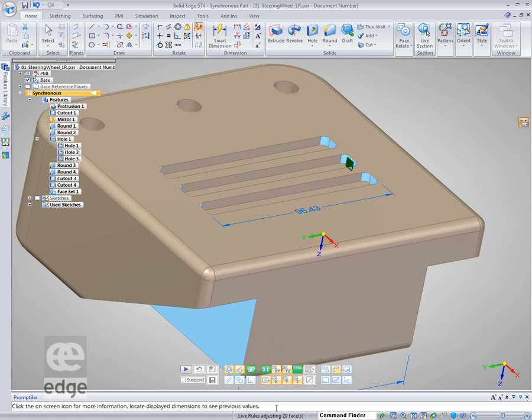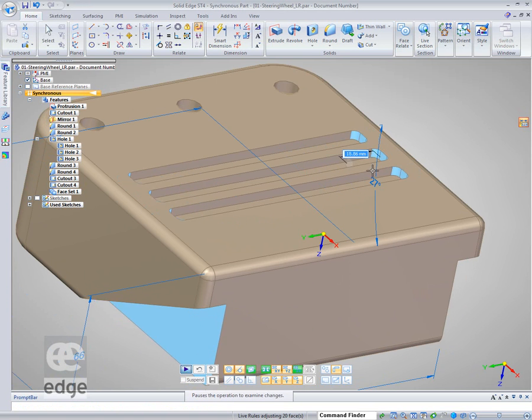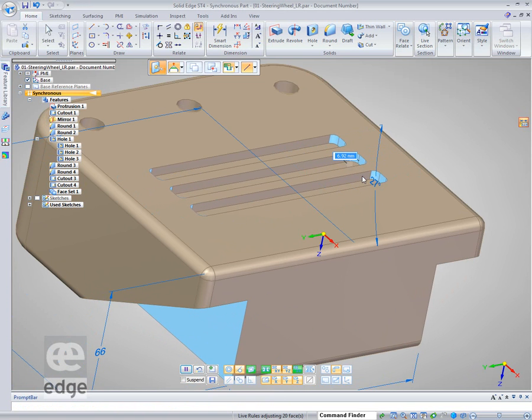So we've paused the live rules. If I want to start them going again, I can press the V key again or just hit the play button, and away they go.